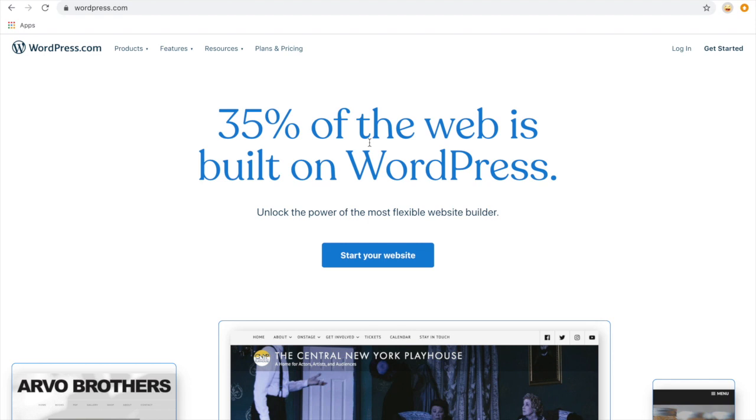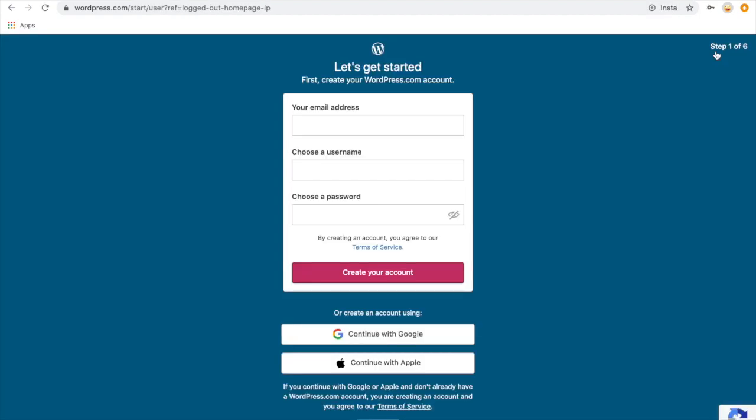The first thing, if you're going to use the CSER blog, is you will need a login. You need to sign in through wordpress.com and you click on Get Started, and when you click on Get Started you'll be asked to create an email address, a username and a password and create the account. You can continue with Google or Apple if you were in the habit of doing that. Once you've created your account, you'll be asked to create a web page or a blog. You don't have to do that. You actually have already created your account, so you can cancel out of that part.